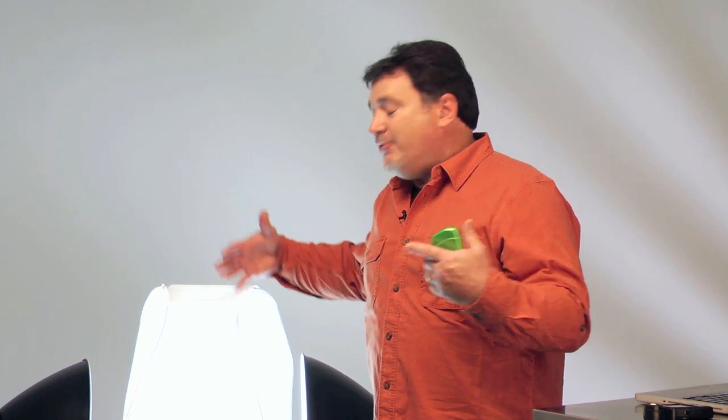Now, what I want to talk about next is getting the exposure and the color perfect. We're going to see what the color checker does, and we're going to use the meter. The color checker is going to allow us to create a custom camera profile, which works in concert with the white balance. You have to have both of them, not just the one. White balance will give you a neutral, but a custom camera profile will correct for any color variations in the spectrum of the light, or maybe something like the cocoon or other reflective items you're using are changing the color spectrum of the light. So let's take a look.